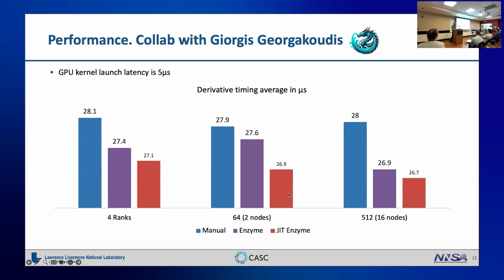Also, as you can see here in red is the JIT enzyme combination. And I'm pretty excited about seeing the plot look like this because there's really no difference besides jitter in timing from 4 ranks on one node or 16 nodes or even higher. I hope I can put this argument or this doubt to rest with a little more computational time.